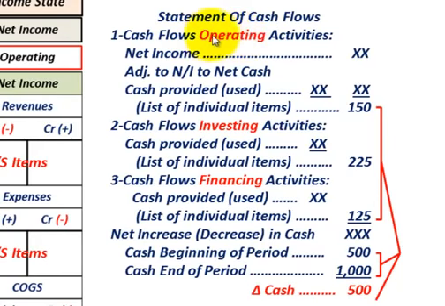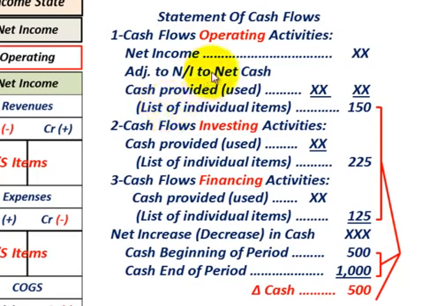We're going to have first our cash flows from operating activities, cash flows from investing, and cash flows from financing as a third. And then we also have to have the cash at the beginning of the period versus the cash at the end of the period. So under each of these activities, you have to determine what the cash provided or used would be. And then we start out with our net income under our operating activities. This is where we're going to be looking at how we would have to adjust that net income to determine the net cash, either provided or used. And that's what we're going to concentrate on next.